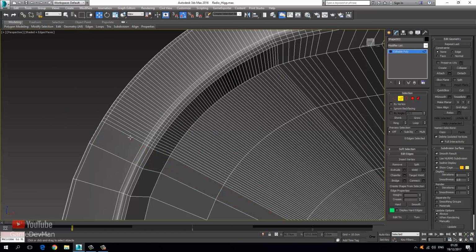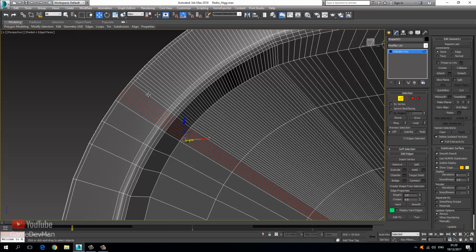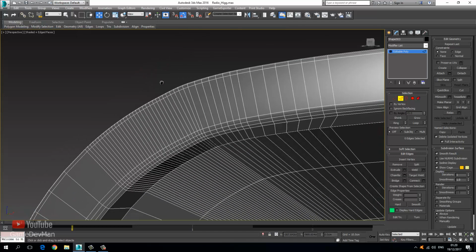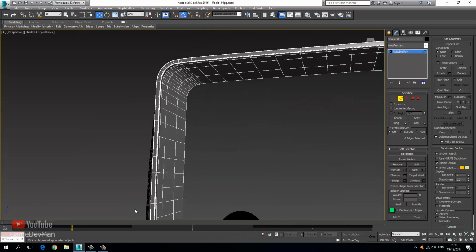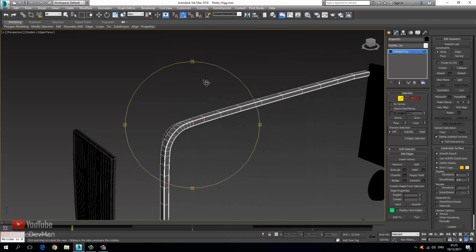So let's see, I'm doing about 5 at a time, and hopefully this should retain enough of that curved edge. So I'm just double clicking and then holding down the left control, and that allows me to create that ring selection. So what I'm going to do is I'm just going to pause the video, and I'll come back once I've cleaned all this up. Alright, so I'm back here. I've gone ahead and cleaned up some of those edges.